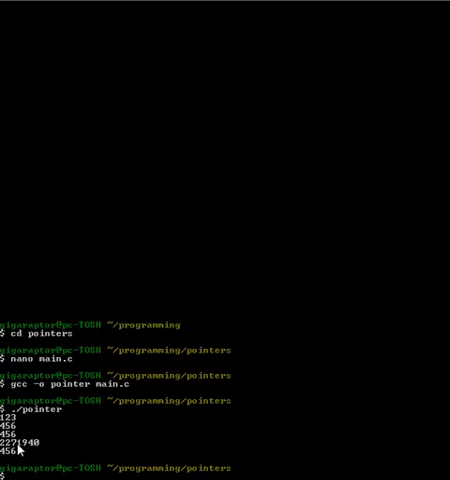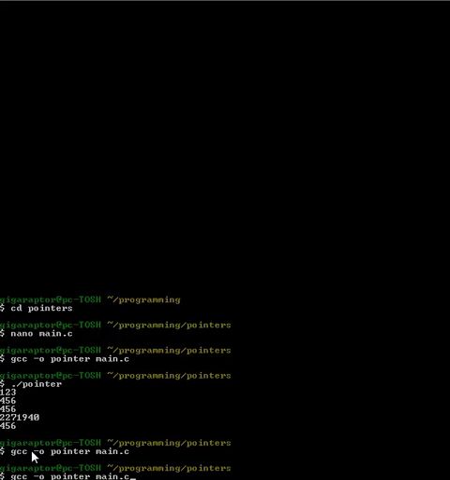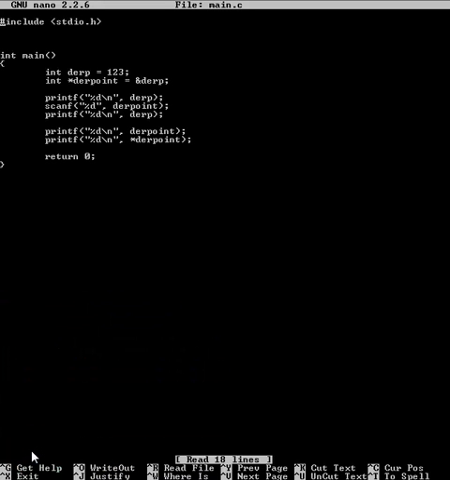This is our address in something called a decimal or base 10 way. You can output hexadecimal numbers as well. I believe it's by %x. You can go and research it if you like. And again here, it will output our number. Yes, it does. That's the dereferencer that we mentioned.